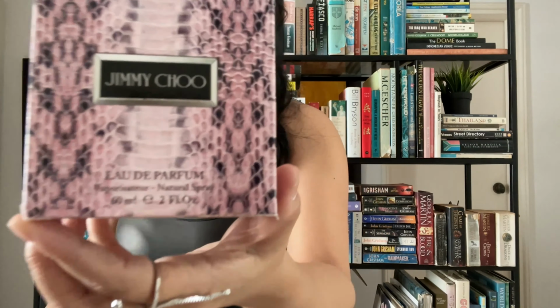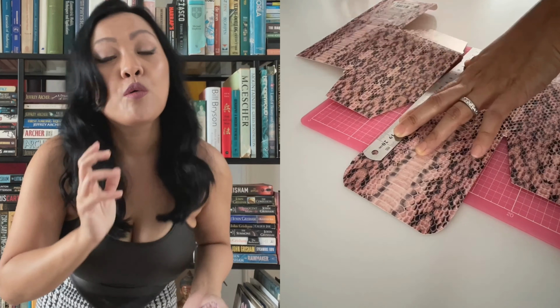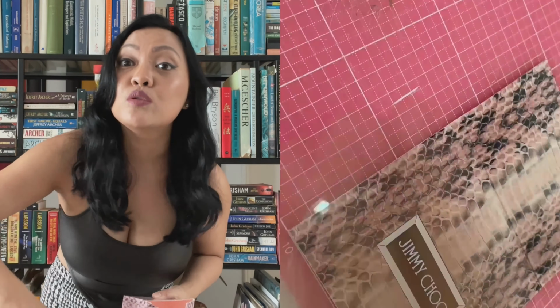And if you have a frame, much better. Step number 1 is you need your perfume box, which I like the Jimmy Choo because it has this snake pattern. We just open up the box and flatten it out. When you flatten it out, you have to measure with your frame. Once you're really sure, you can cut it with a penknife. Put it in the frame and voila!